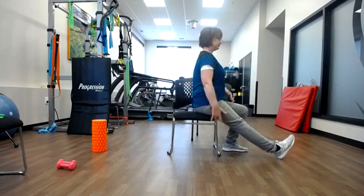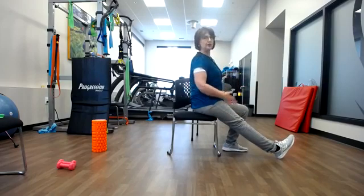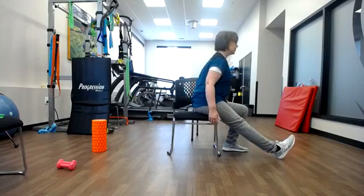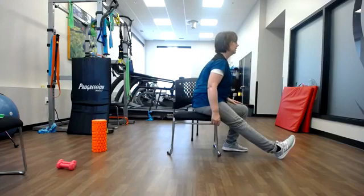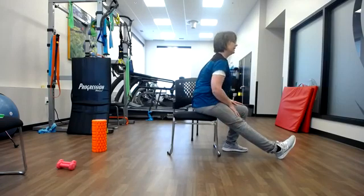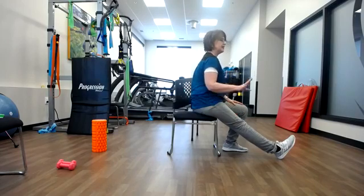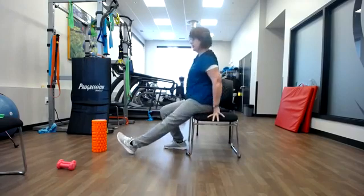So now, I'm sitting as tall as I can. We usually have one leg that's a little looser than the other. If you are fortunate enough to have great range of motion here, and you do want to challenge yourself more, then you would be looking ahead like this, and you would feel that stretch back here, and you would hold this for 3 deep, slow breaths. Then we're going to go to the other side, okay?